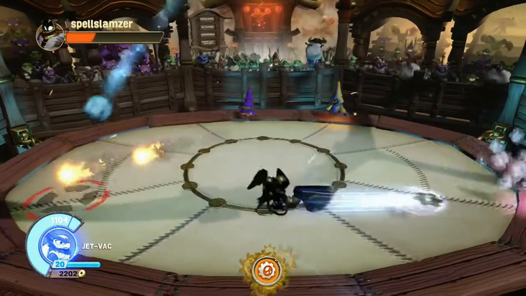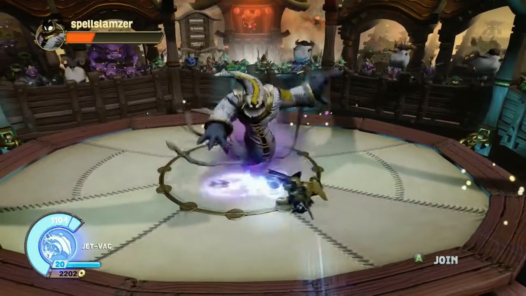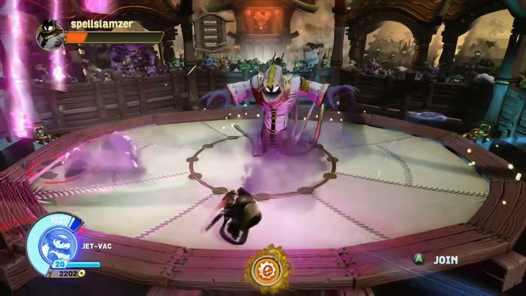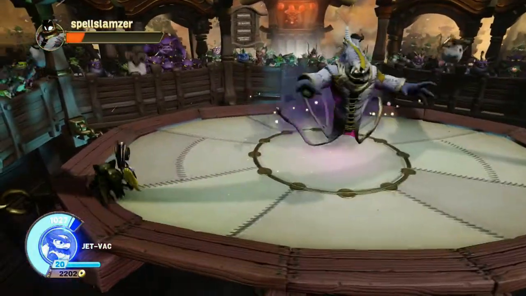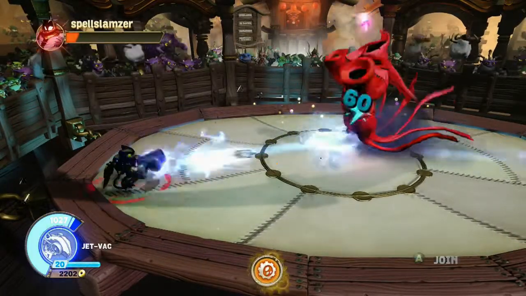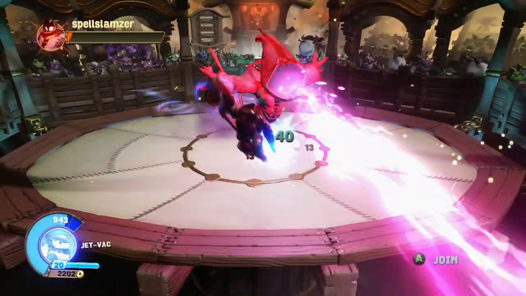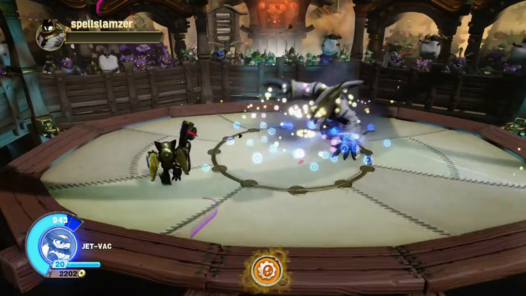So watch. I'll just spam the blades. That's it. For multiple enemies, the blade attack is awesome. For everything else, there's nothing that Jet-Vac can do that is very awesome. All you can do is stand back and shoot the blades, which is good. I mean, it does a good amount of damage, and you'll just have to shoot and move just like you used to do with any other ranged Skylander. And that's pretty much it.